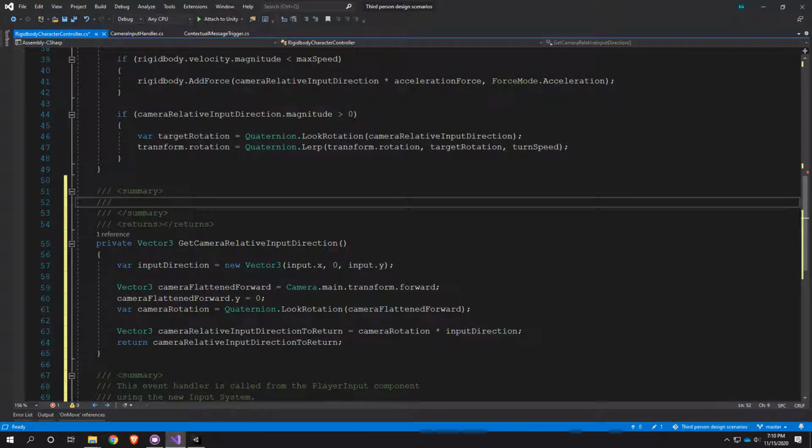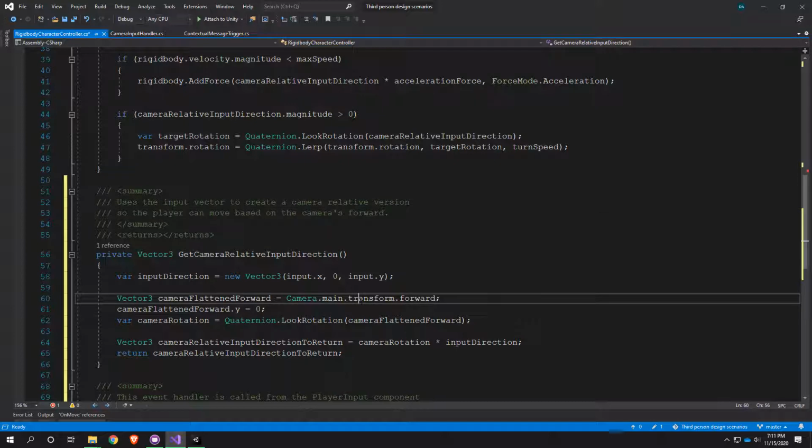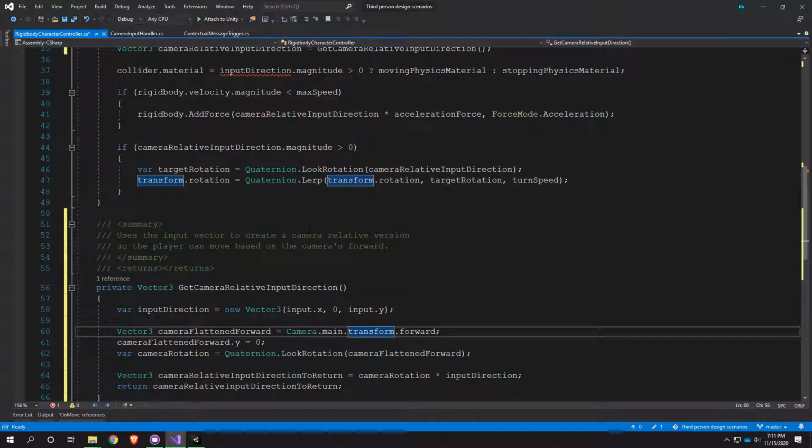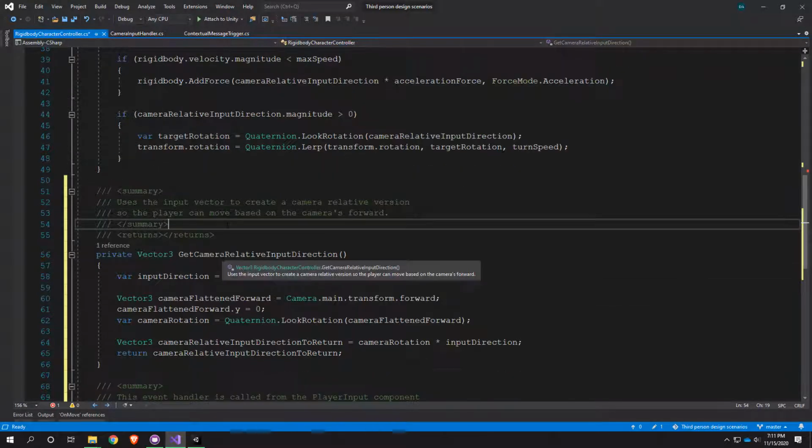It's going to say that it uses the input vector to create a camera relative version so the player can move based on the camera. All right. Hopefully that makes sense. Maybe there's a better way to word that, but at least I think the name itself is going to go a long way here.